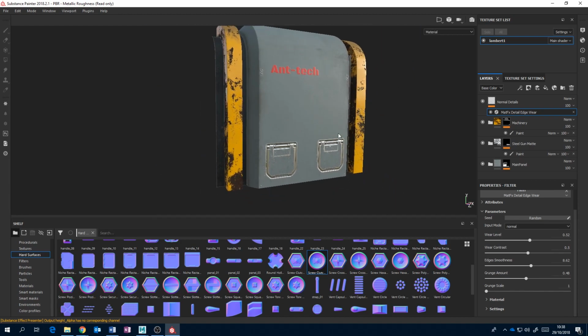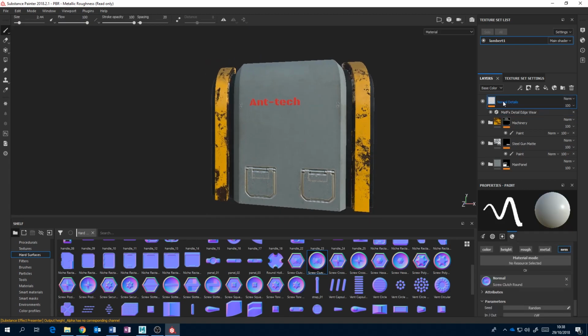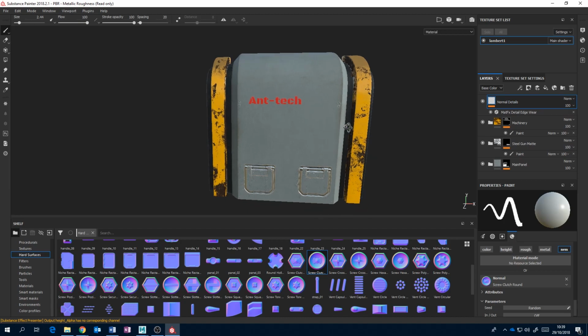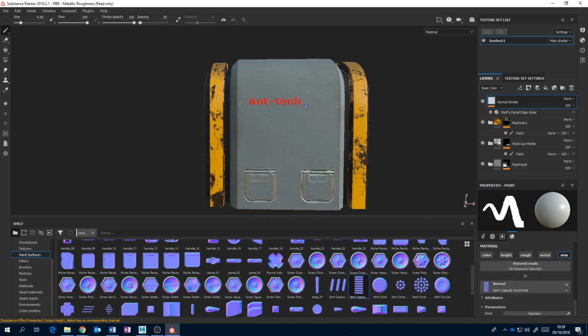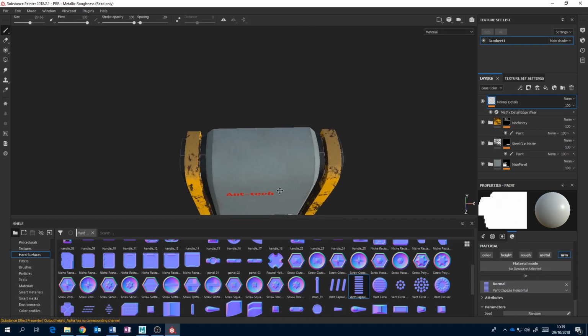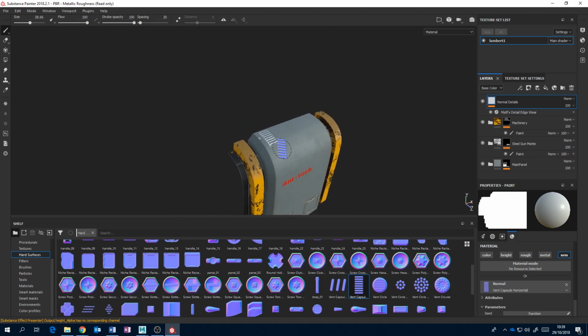Now anything I add into this normal layer will get that kind of worn, peeled away look. So in real time, if I add in a vent capsule, maybe at the top here, just on one side, that gets added in. So it looks bumpy, and it also gets that nice kind of metal worn away look to it.